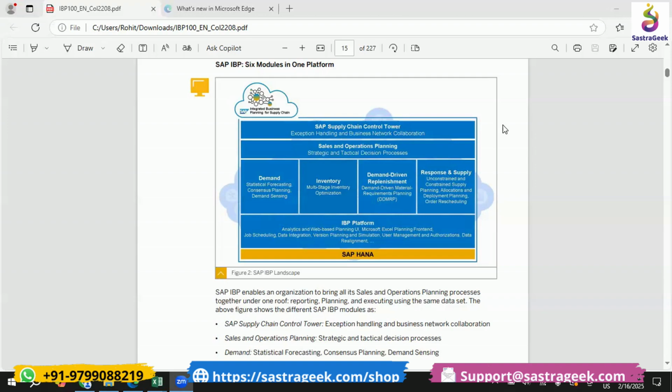Because we are closer to the functions, we know what the demand planner functions are, what the supply planner functions are, and so on. So based on those details, we can design those roles in IBP. It's not a complex model as such. It's straightforward, and we can make sure an individual person or individual persona has specific access in IBP. How do I manage that? Part of the roles and authorization configuration.